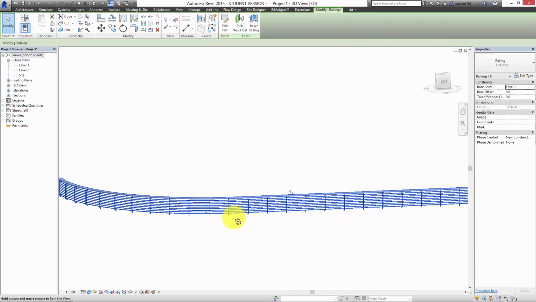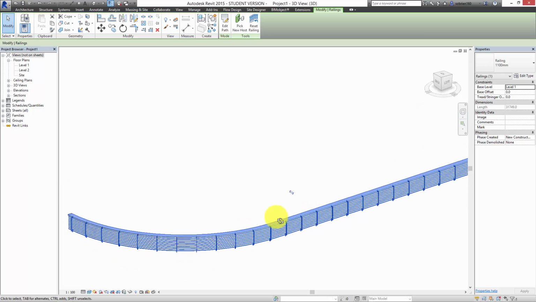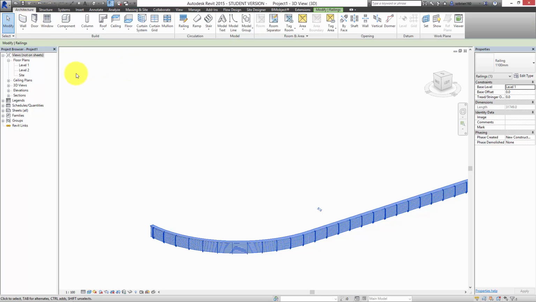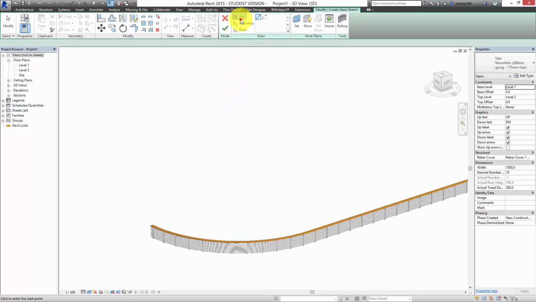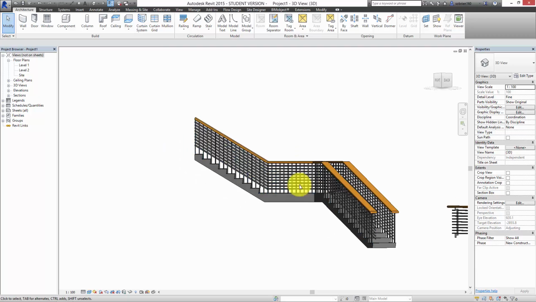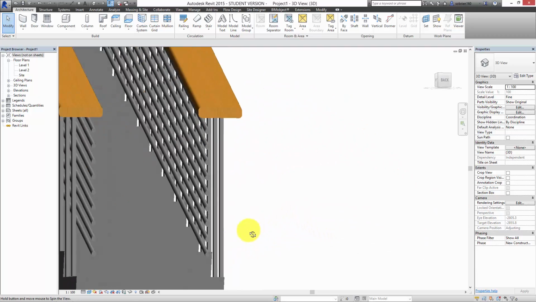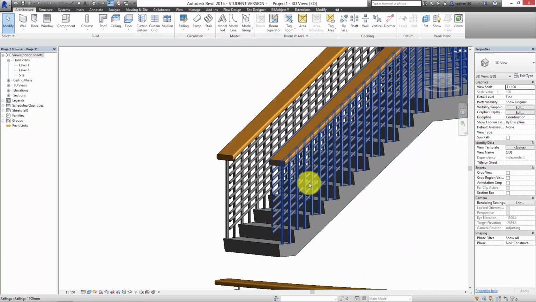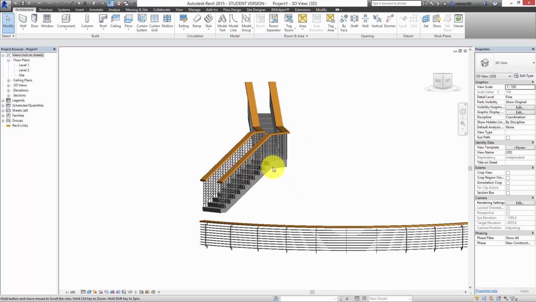Now the thing about that is it works fine if you're drawing it just flat as a balcony railing or something. Well, let's just see if it works on the stairs. I'm going to architecture, stair by sketch, and let's just make a run from here to here, and let's make it a little bit strange shape like that. Let's see if it works. So it's put it on all right, but it's also added in the initial baluster here. It hasn't removed it. So that's a setting also within the railing tool.